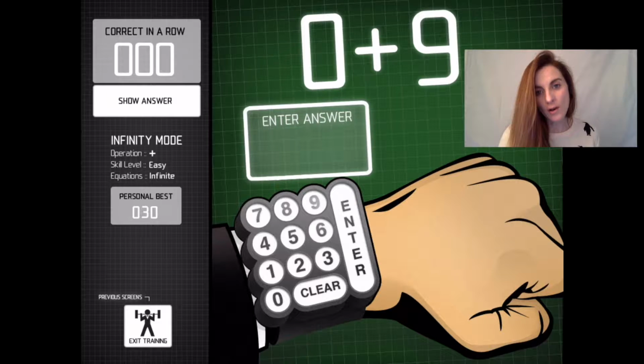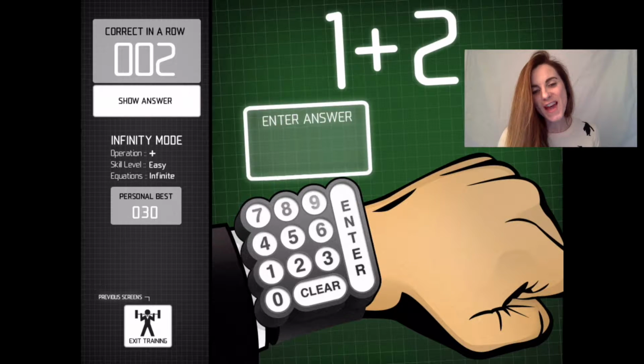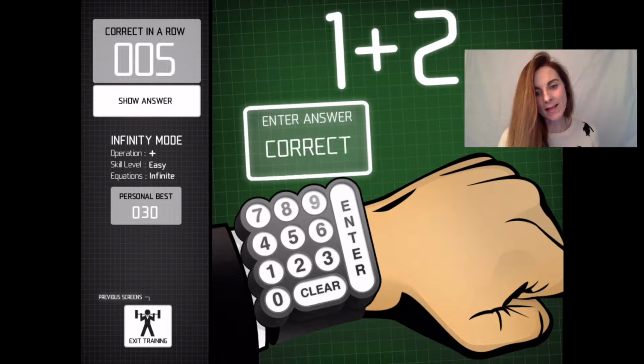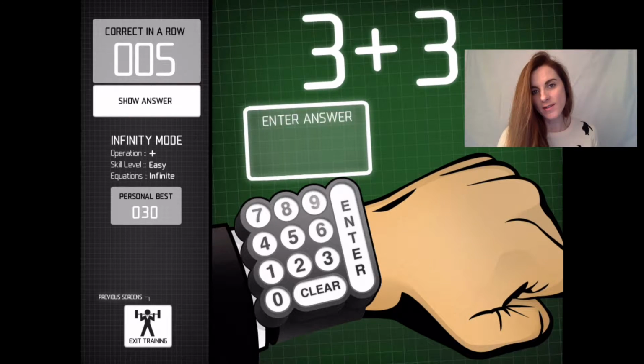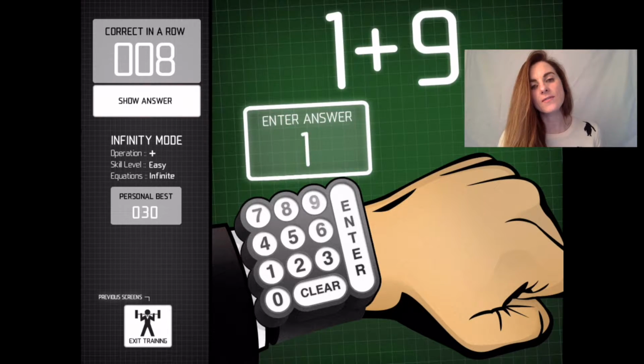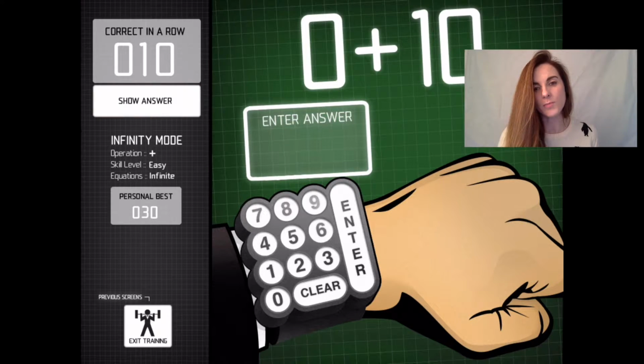Should a student not be a fan of intense pressure and working against the clock, under the gun, so to speak, the app has a training mode. It's also called the Infinity mode. The interface is exactly the same as the mission mode as far as selecting operations and difficulty level, but what's different is that the objective of the training game is to correctly answer as many math problems in a row as possible.